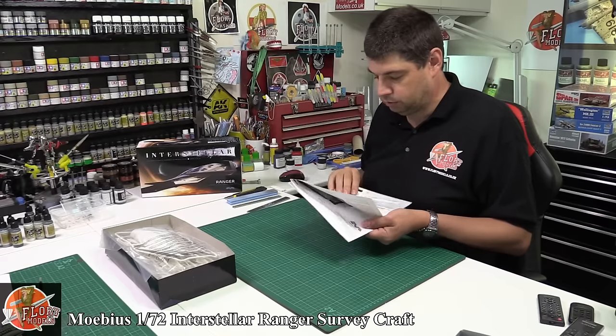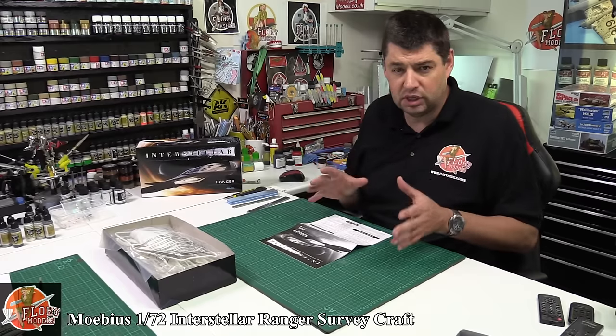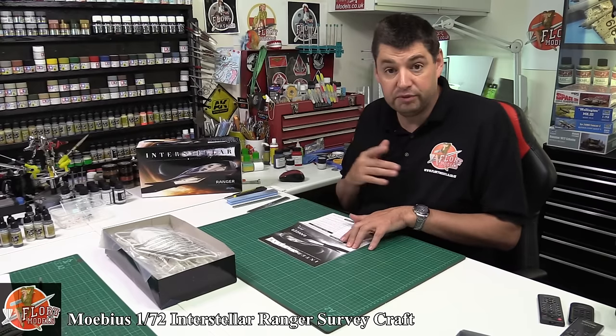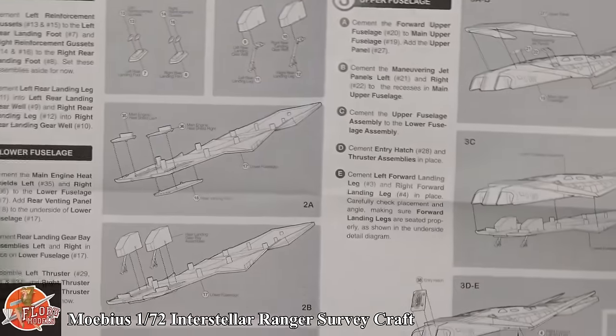All right so it's Mobis' standard way. Now we've done Mobis stuff before — you're not expecting a clean, sharp, very highly detailed kit. Yes, you've got the details there but they tend to be a little bit clunky, which we'll have a look at to see if they're any different. Our last Mobis one we did was the Batmobile, we did the Tumbler, because obviously they've got the little franchises doing all those things.